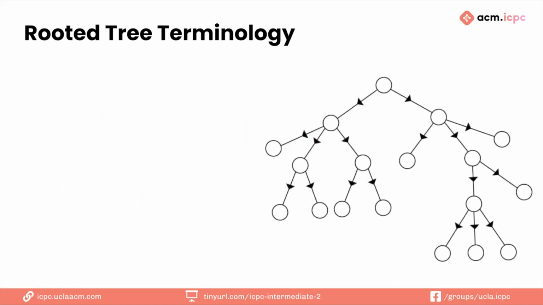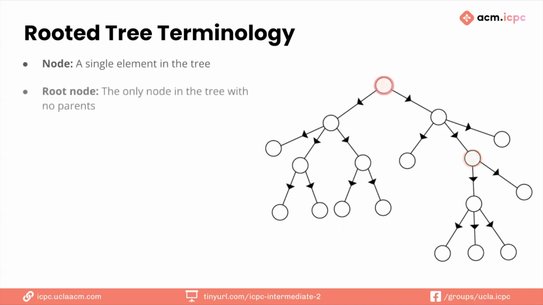So there's some terms we need to know for studying trees. Again, like with a graph, you're going to have nodes. But the thing with the tree is you're going to have what's called a root node. Visually, the root node is basically the top of the tree. From the top of the tree, you can access any other node simply by going down the edges.